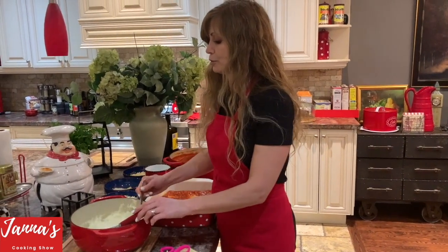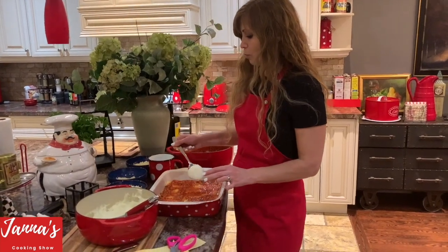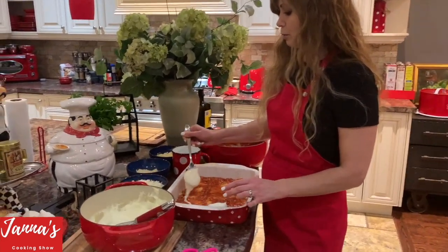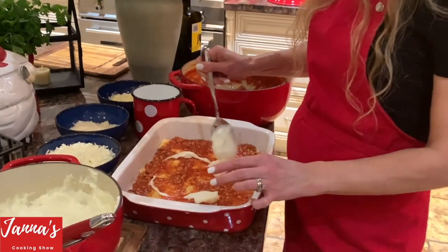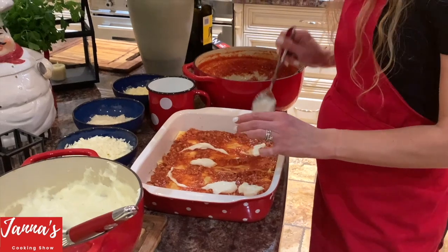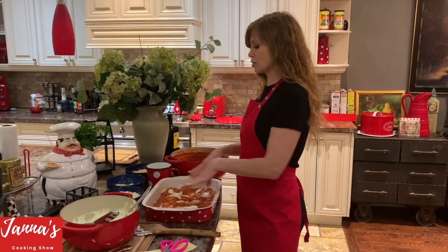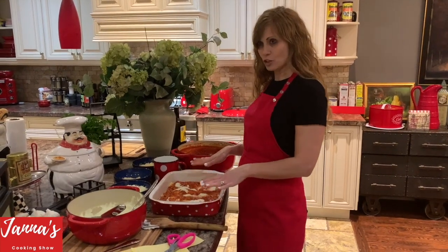And now what I do, this is my white sauce, béchamel sauce. I put a little bit, really little. You don't need to put much. What it does is make your lasagna more creamy. Okay, so I put béchamel sauce on top of your bolognese sauce.